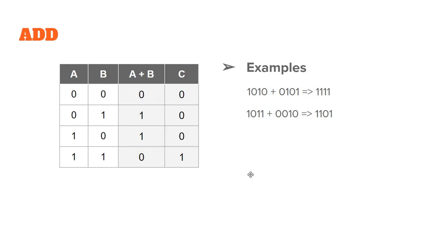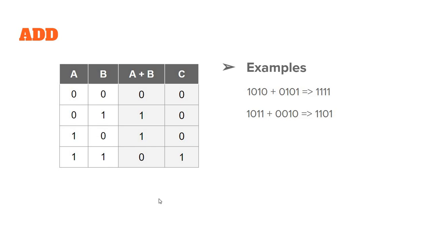Now the next function is addition. Usually we see it as ADD. So it's pretty much the same as in decimal. And like in decimal, if we have 9 plus 1, this will become 10, and actually the result is 0, and we have an additional digit, a carry digit, which is 1.